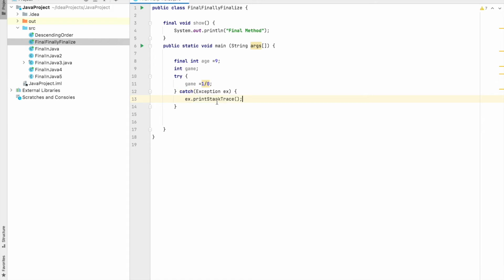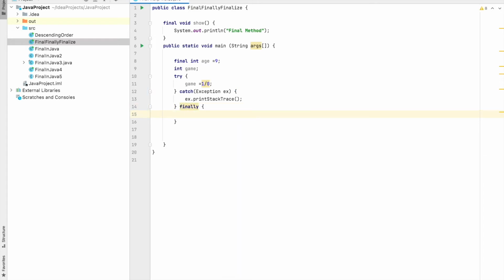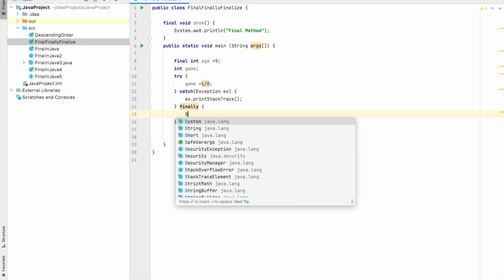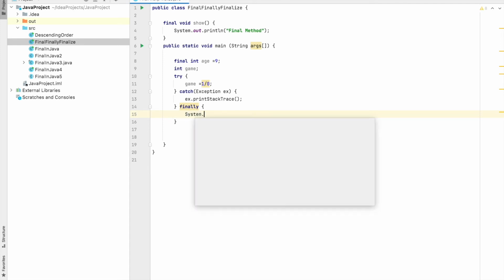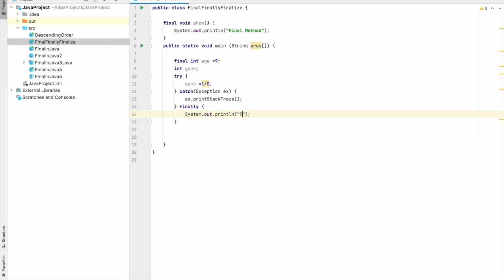It will print the complete stack trace showing why the exception came. Here you can see that an exception will definitely occur, because we are dividing 1 by 0, so it will give us an arithmetic exception. Then we can write finally, System.out.println("finally will be executed").